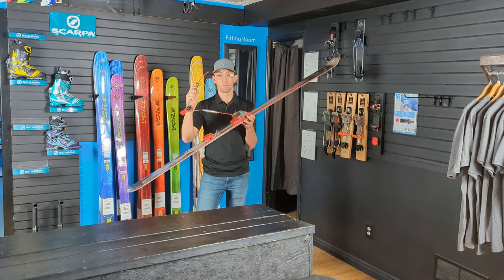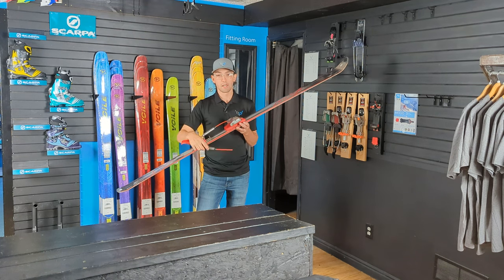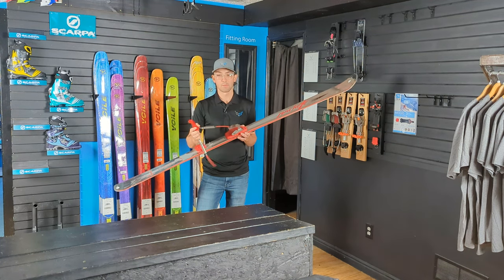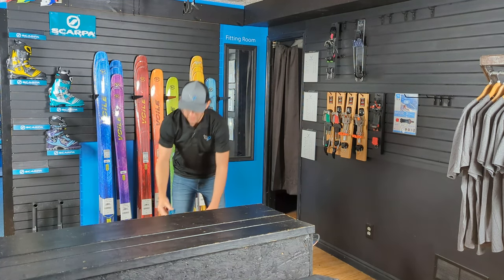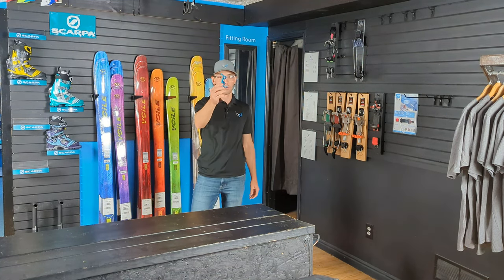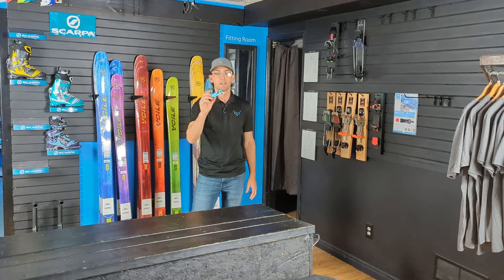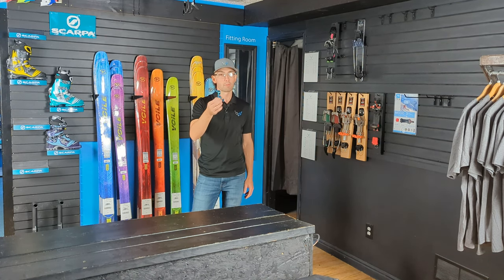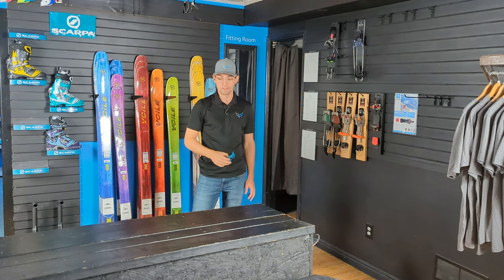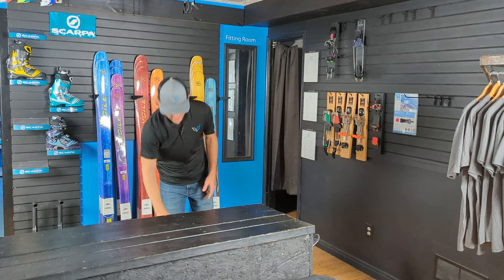Like this pair here with a broken cable — it's going to be tough to replace. Another piece that might break is heel levers. I've got an option for a replacement part: the Blue Birdie Gear aluminum universal fit heel lever. This works with Targas, 22 Designs, Volet, Black Diamond, Rotofella — a great universal fit option to replace old brittle plastic pieces.